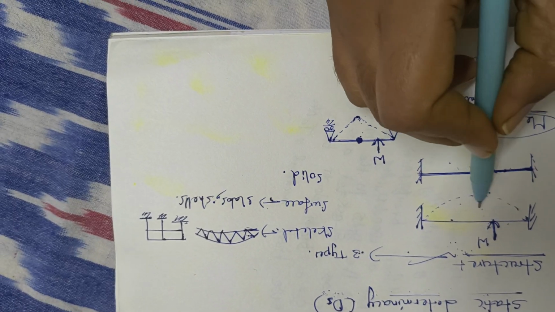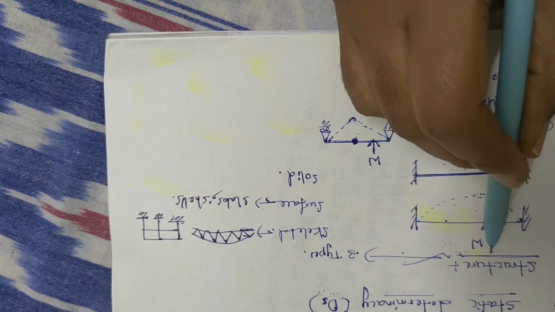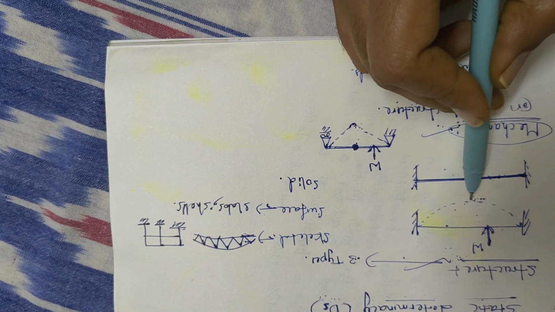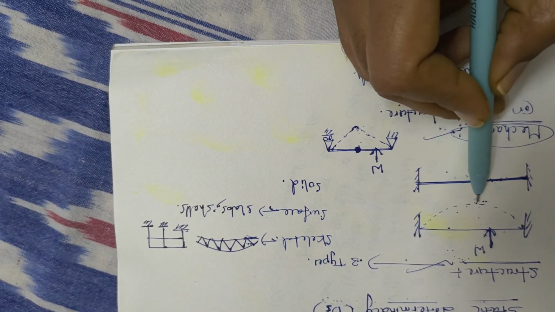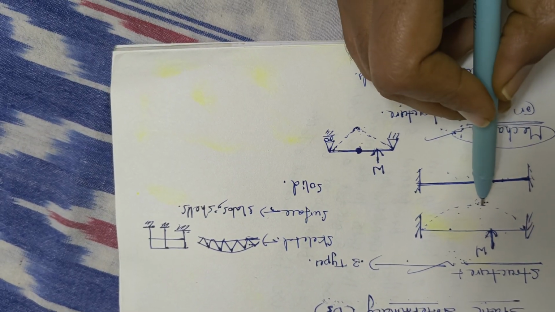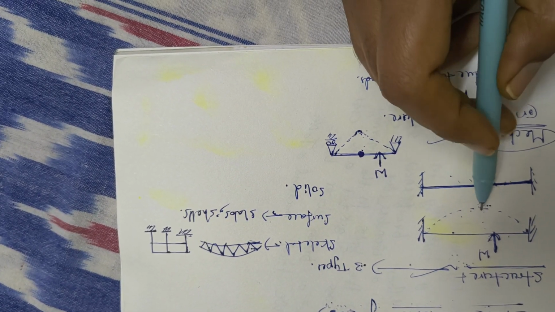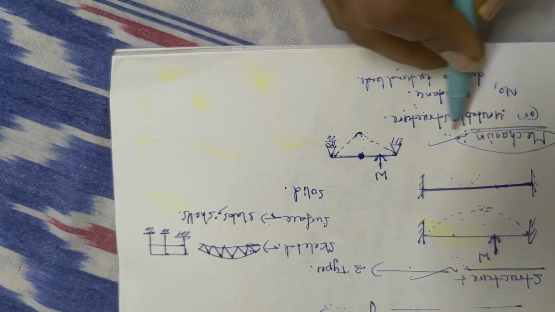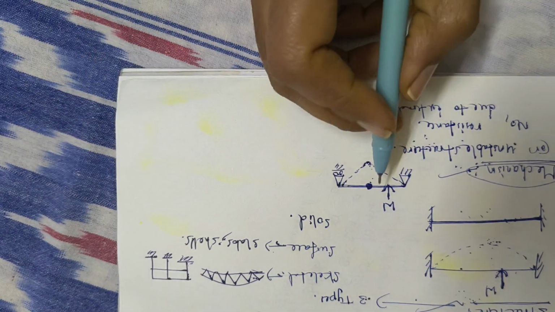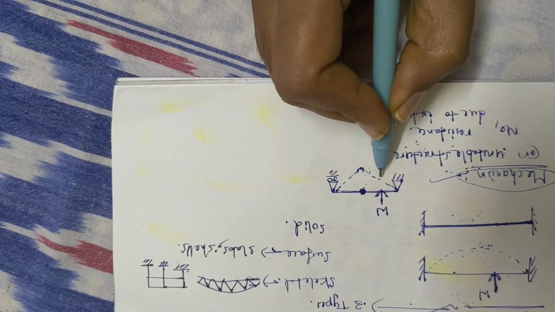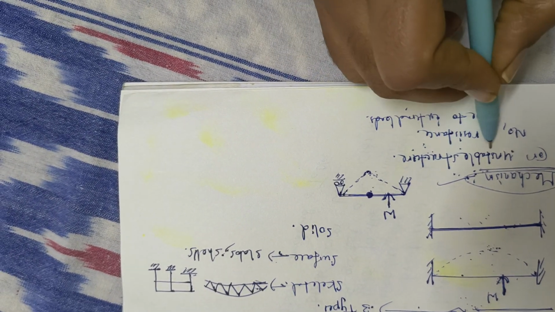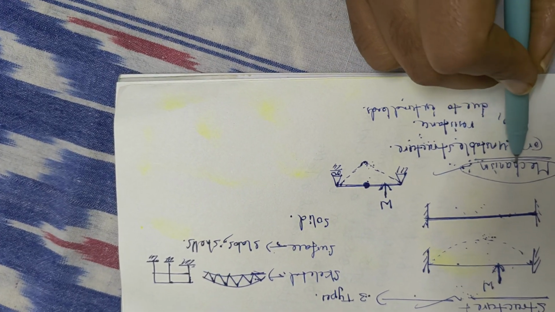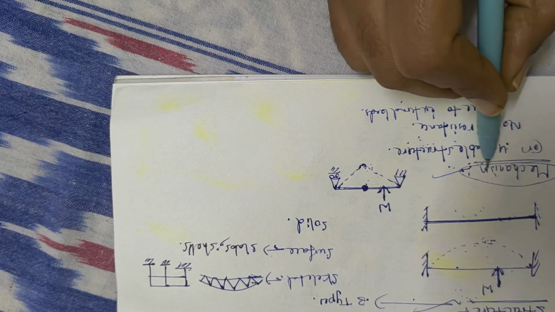Then the elastic body is known as what? Structure. Deformation will take place obviously, but what happens after that deformation? Against this deformation, resistance will be offered. Where there is no resistance against the deformation, that kind of nature is observed in unstable structures, which means mechanism. And stable structures are also known as what?